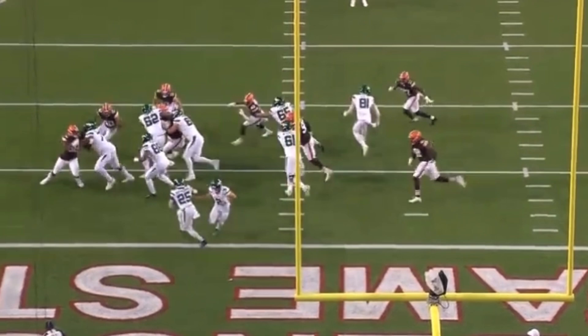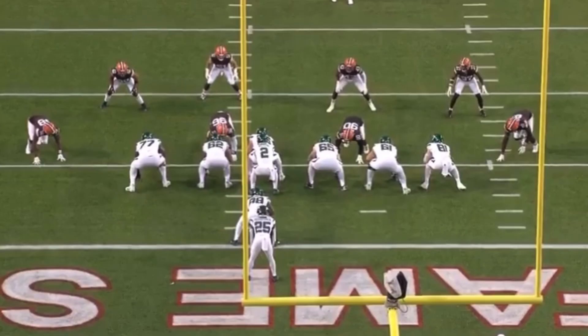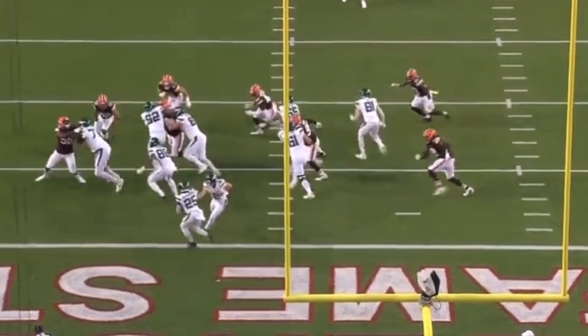Look how he causes that displacement. Now this is a really messy play on the whole — this outside zone rep from the Jets. The Browns do a nice job flooding and winning the numbers battle. But Mekhi Becton's rep is perfect. This is force and pad level at the line of scrimmage and the ability to just use his mass to walk people off their spot. A fantastic job on the front side of the outside zone. It doesn't eventuate in a big gain, but he played his role perfectly.